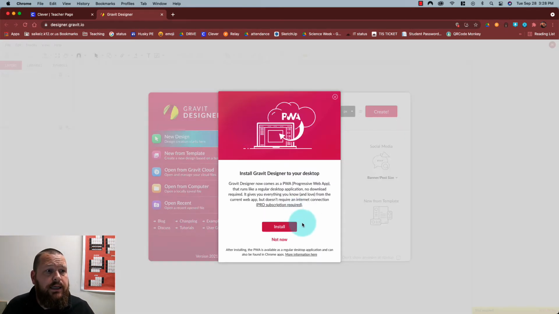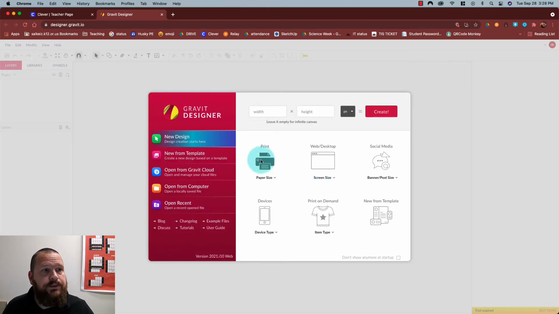Oh, they have a desktop version. I wasn't aware of that. Well, you don't need to install that. In fact, I'm going to say not now, and I'm just going to use the web version. If you are asked, let's see, what else could you be asked to do with this? Oh, if it says your free trial period is up, if you've used it before, just say continue using free version. There's a free version you can use, and that'll be just fine.